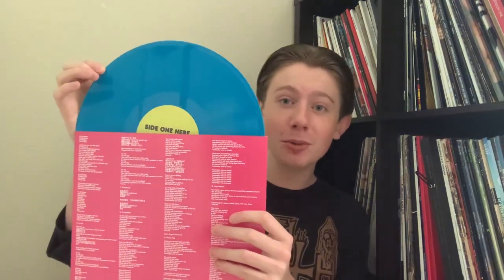Next up, another big shift in direction. We have Cuco's Benito Generation. I am a massive Cuco fan — I love everything they've made and they have yet to release an album or even a song that has remotely disappointed me. This is one of my favorite pop albums. It's such a vibrant, lively, joyful record that just makes you smile. It comes with a poster — I love when a vinyl comes with a poster. It's pretty small so I have space for it. Sarah's in the cap and gown from the cover art. The sleeve has all of the lyrics in both English and Japanese, which is very nice. And it's a very cool shade of blue, similar to the cap and gown on the cover art.